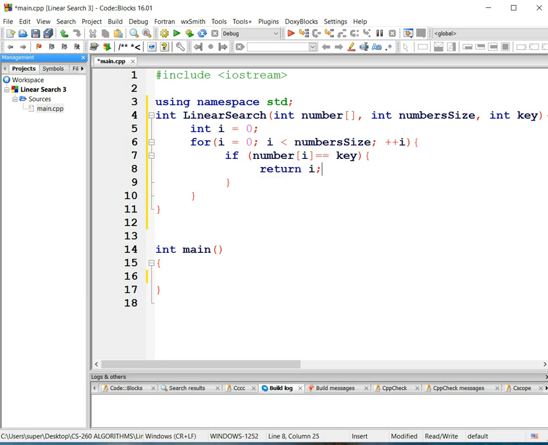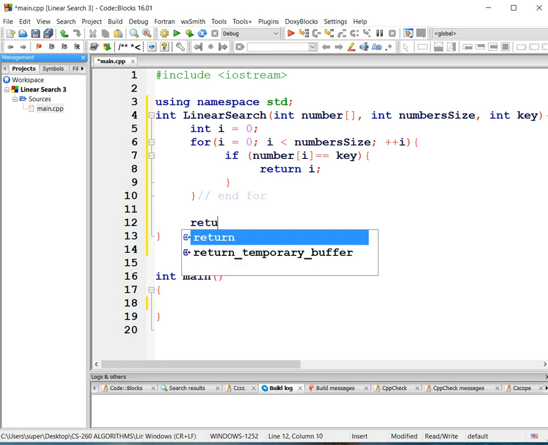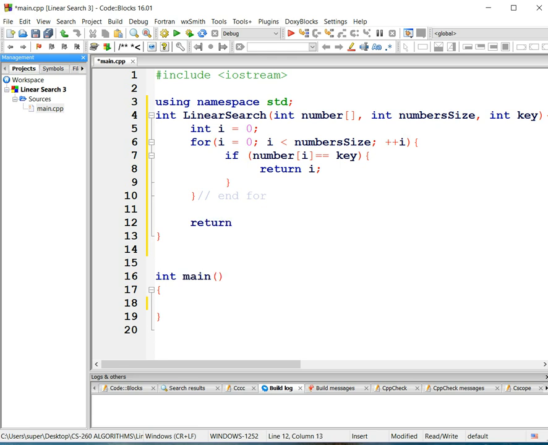We're just going to return the index the number was found in. And after the for loop, if nothing is found, we are going to return -1. Okay.